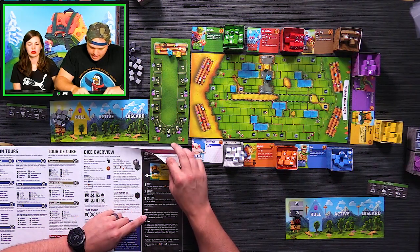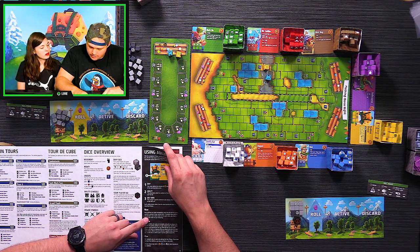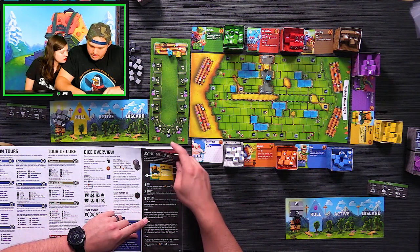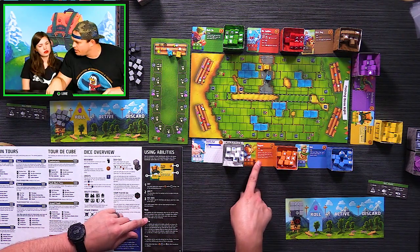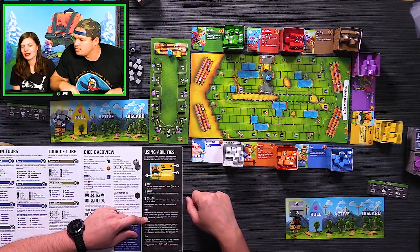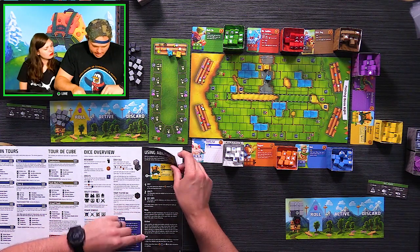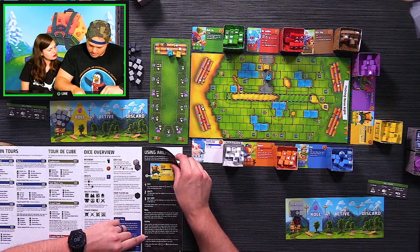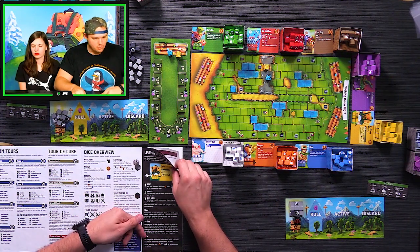That is cool. Now abilities are used immediately after the die with the ability symbol is placed in your active zone. If multiple now abilities, I'm not sure what a now ability says, but maybe if it says now. None of them say now. Okay, well then we don't need to worry about that. Active abilities are used as the ability instructs. Run abilities can be used only during the run phase.